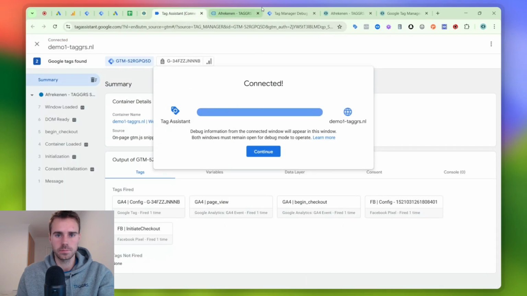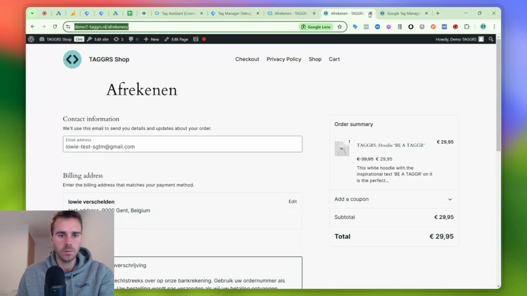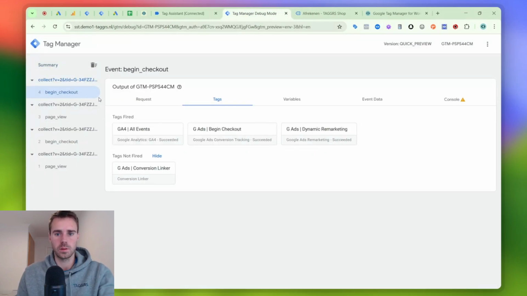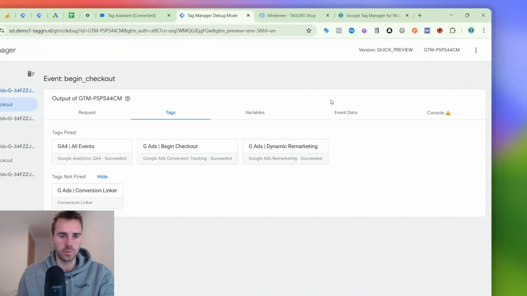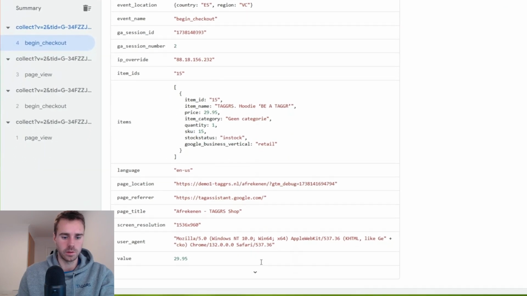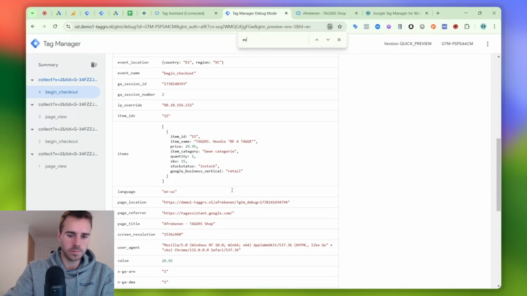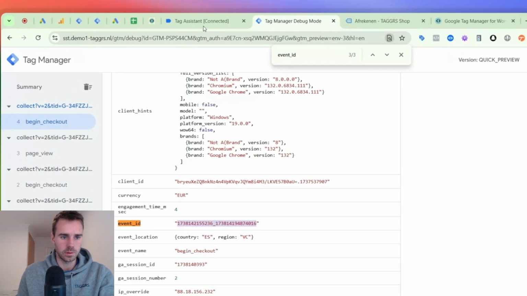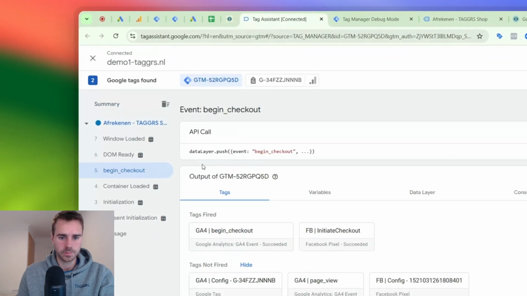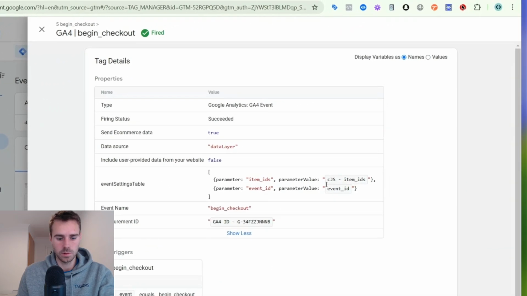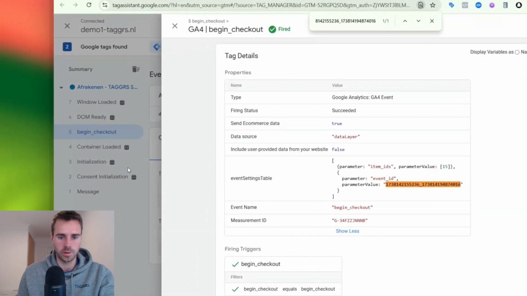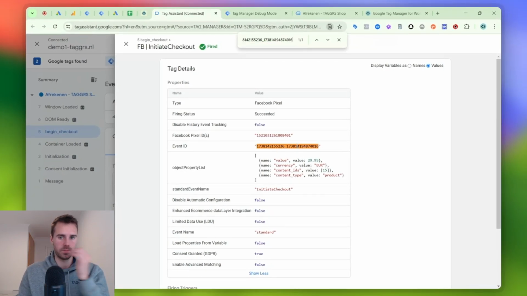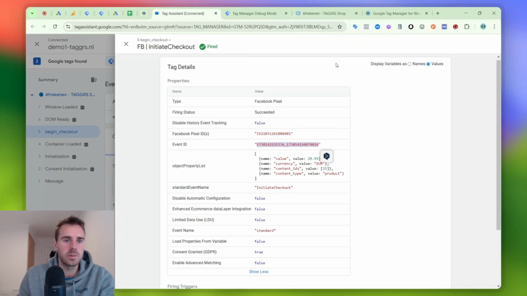Yes, here we are. So we can see the begin checkout event. What we will see now is we have also an event ID, which is this number, as you can see on begin checkout. This will be the same. Yes, and also Facebook has sent this data with this event ID. So this is working fine.